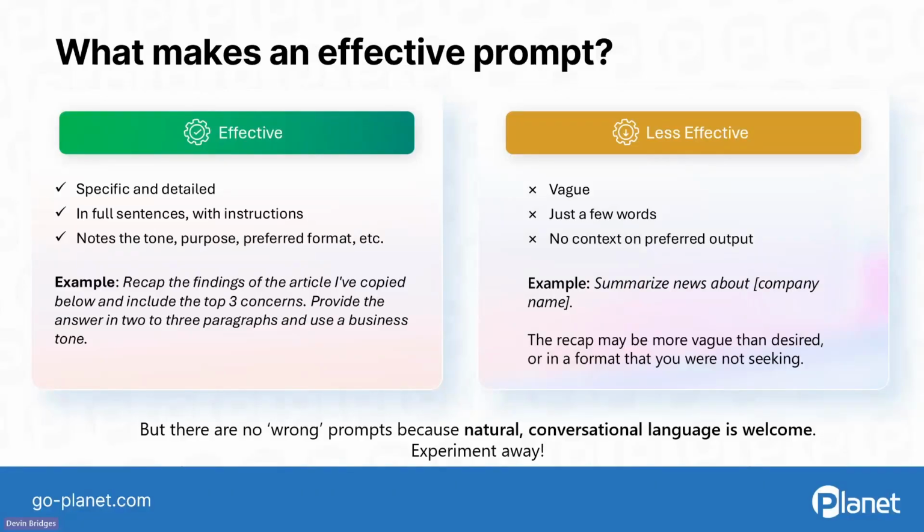The shorter prompt will still give you a response, but it won't be nearly as tailored to what you actually needed. When we're vague and only provide a few words without context, we are much less likely to get the best possible results. That said, there's no wrong way to start these conversations. The best way, though, is to simply jump in, practice, and use natural conversational language that feels comfortable to you.